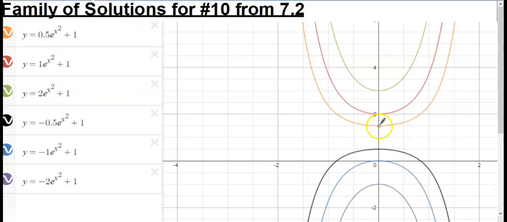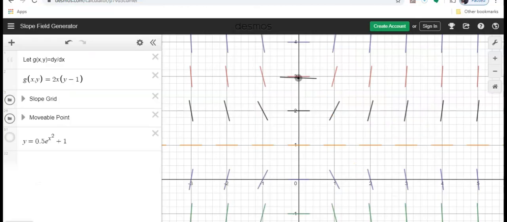I guess we can confirm that, right? If I'm thinking about where this graph is on the y-axis, I know that x is 0. If I put 0 here, I get 0.5 times e to the 0. Well, that's 0.5 times 1, plus 1. Yeah, that's 1.5. So when I activate this graph in Desmos, I have to have a graph that goes through the ordered pair right here, (0, 1.5).